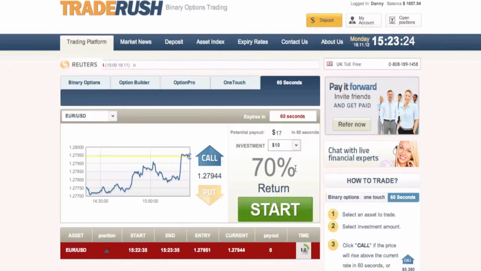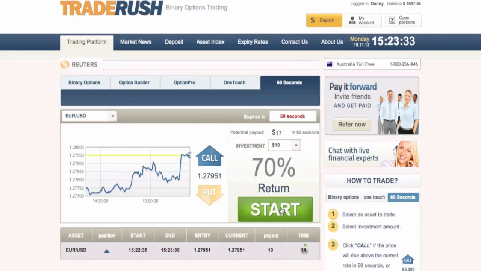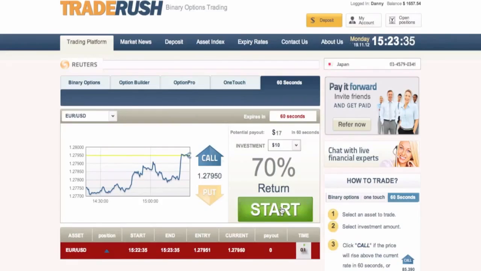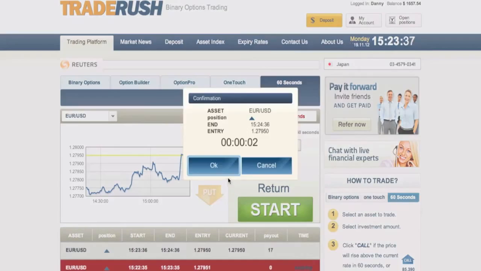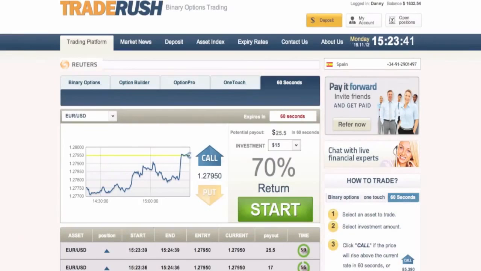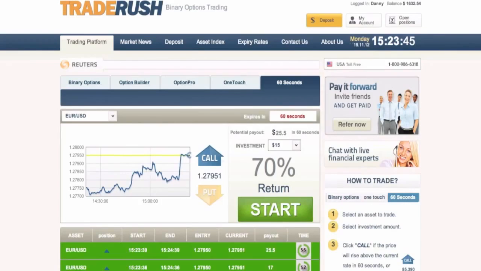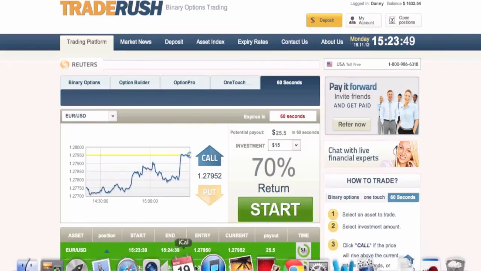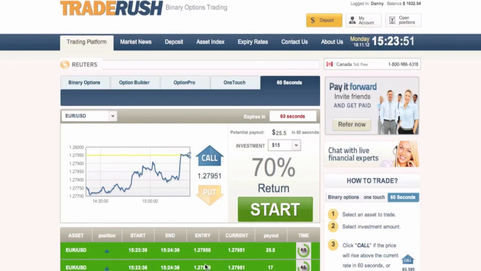As these trades are looking, it looks like I get to show you the $10 and $15 simultaneous trades. So it's already at $10, so I'm just going to hit start in a moment. Here we go. Hit start, hit OK, and quickly select the $15 trade as well, and hit start and approve as well. Now, as you see, they are only about 3 seconds apart, so that is the good way of trading. Make sure they are not too far apart from each other.